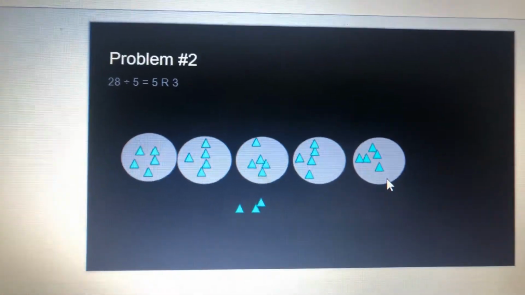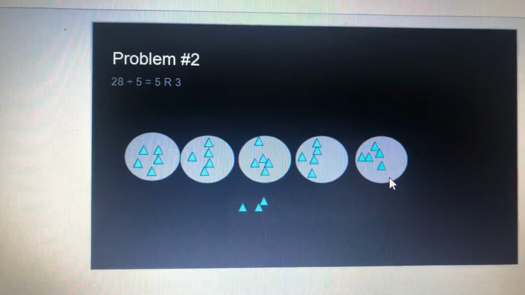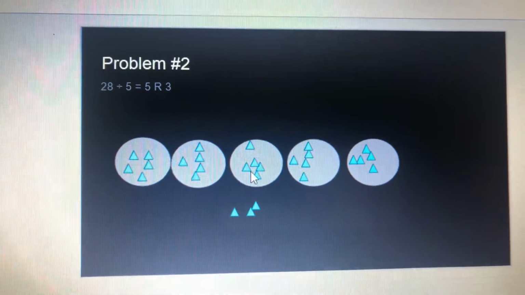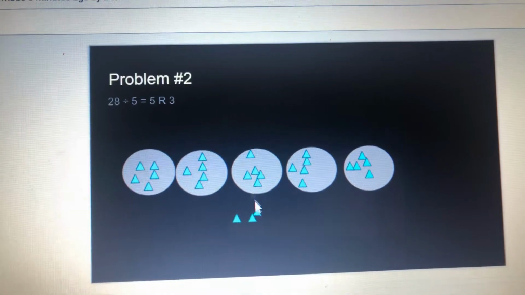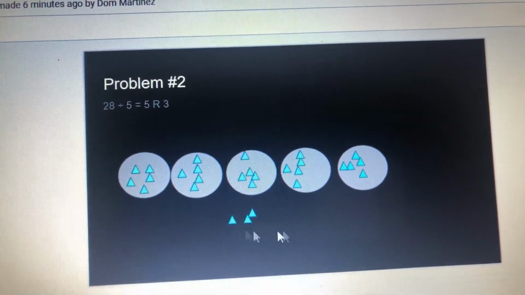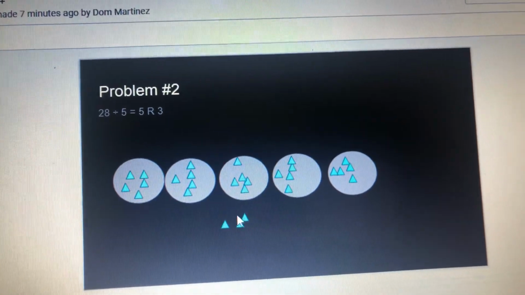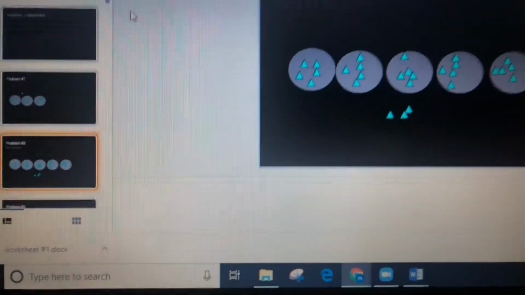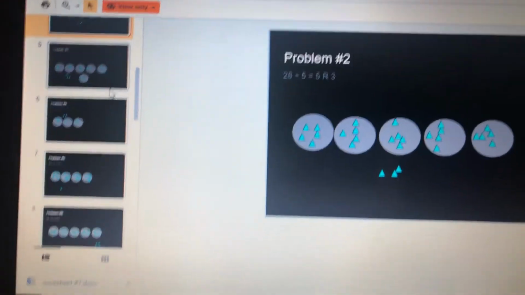So please, please, please, I know some of you did the old school division. That's what I learned. It's okay if you're on a test. I just need to know that you can do the drawing section of this, okay? So going back to the problem, you should have had 28 pieces. You had to divide those up into 5 groups evenly, and whatever was left over that you couldn't put into these 5 groups all the way across the board, you needed to leave as the remainder. So we ended up with 5 total pieces in each of these groups, and there were 3 remaining pieces that we couldn't fit in. And this is all division is. It's just getting a big number and dividing it up into smaller pieces.